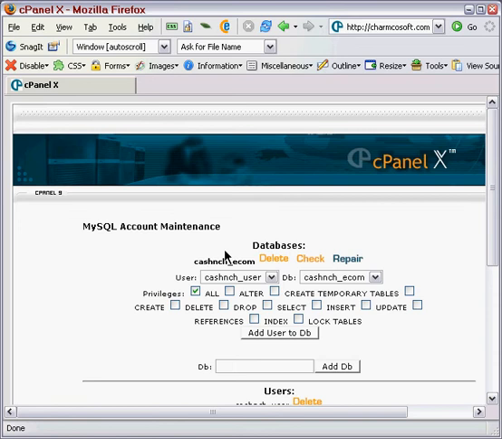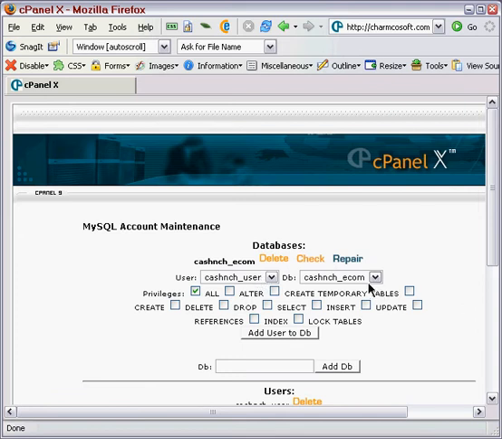We have one more step left here. We have a database and we have a user, but the user is not associated yet with the database. You will want to copy. You'll see also the user gets prefixed by cPanel. You want to make a note of these because you'll be needing this information and the password to set in a config file for a script you may be uploading or wanting to use.